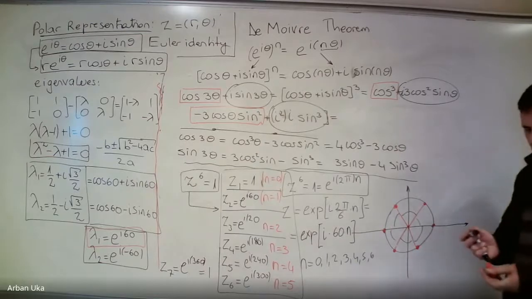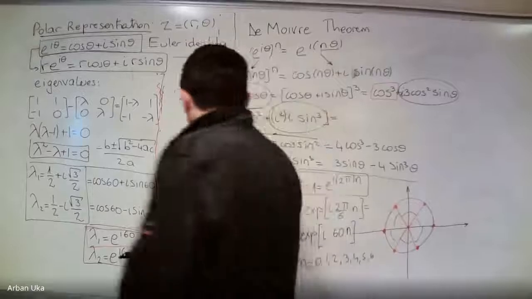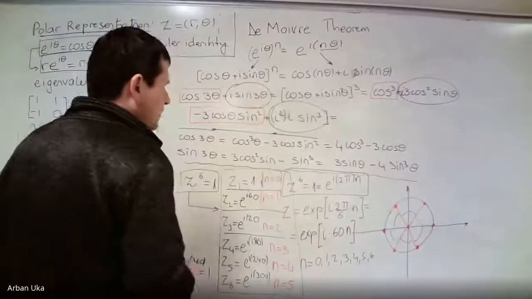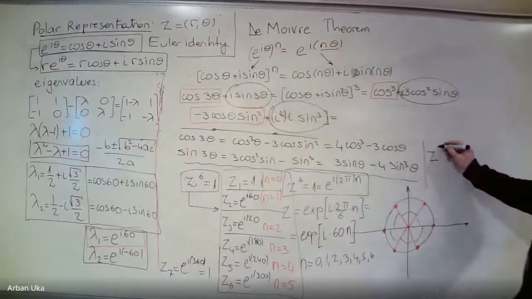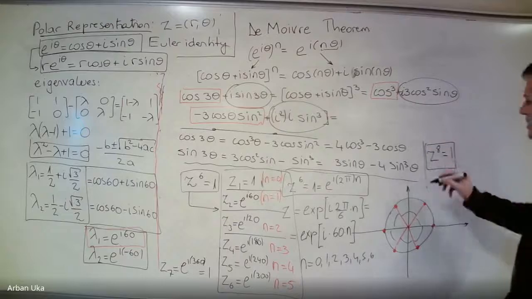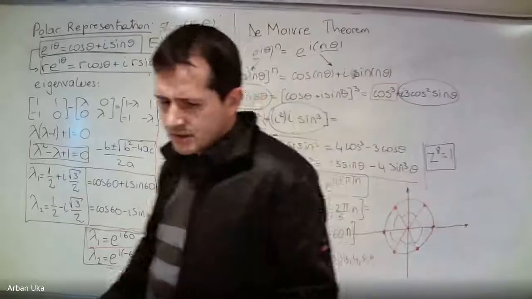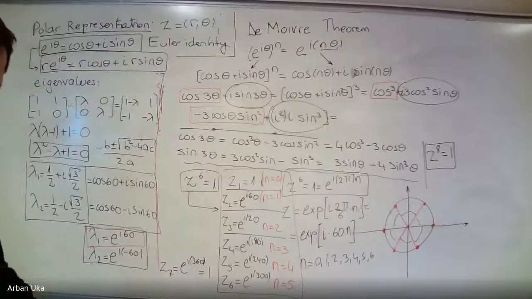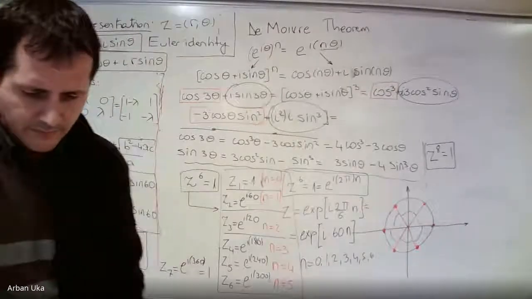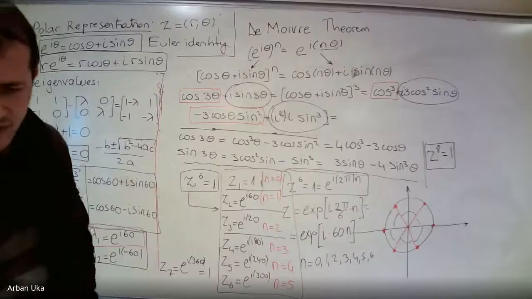Okay? So, similarly, we can also identify the roots for another polynomial, which can look like this: z to the power 8 is equal to 1. We need 8 different roots, and you can work out this example and try to find 8 different roots. Okay. Do you have any question?